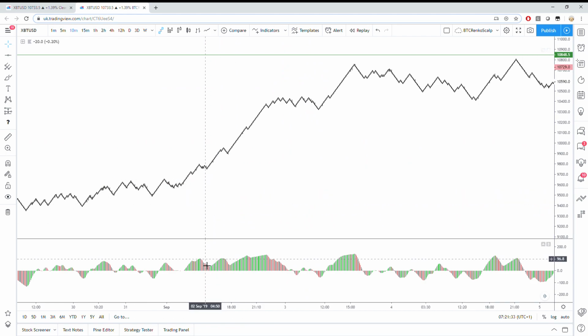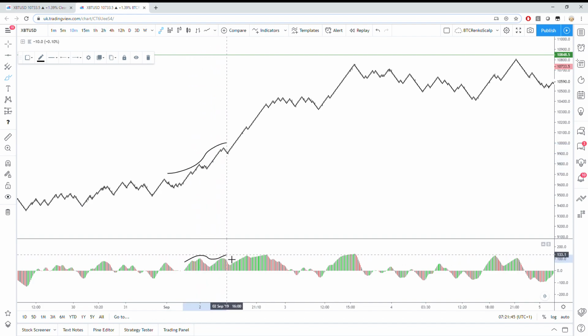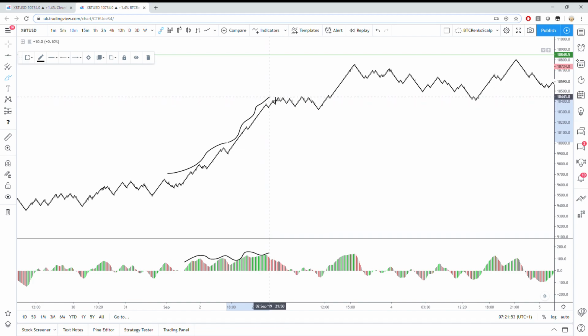Okay, so we see this on the Awesome Oscillator here. What we get is strong movement in price up. You get a strong movement in the Awesome Oscillator. And what we actually see is a continued rise in strength as we make this high and up here into this range. So here, the whole time, the Awesome Oscillator is telling you bulls are strong. And not only are bulls strong, but they're not giving up. Alright, the momentum isn't falling away from bulls.